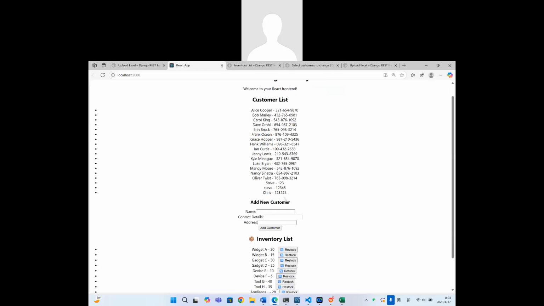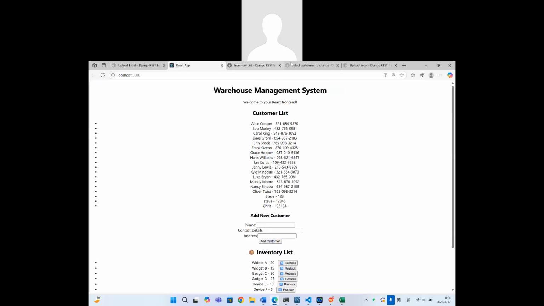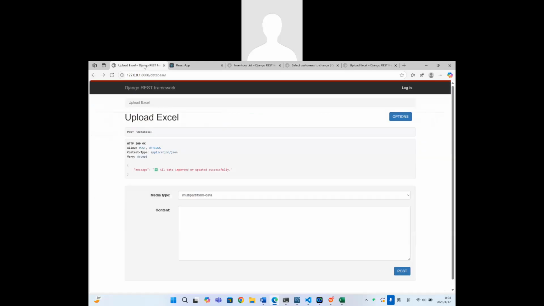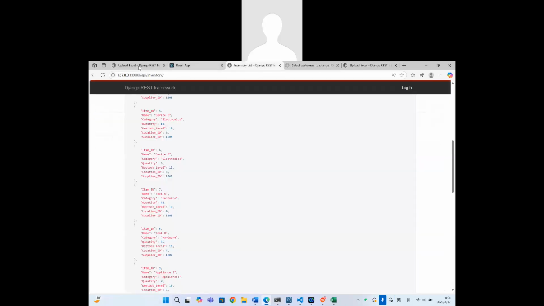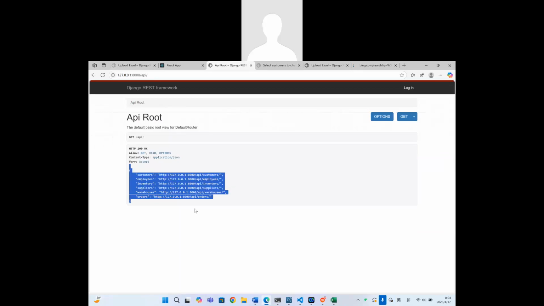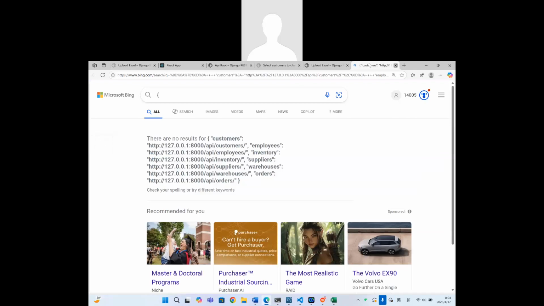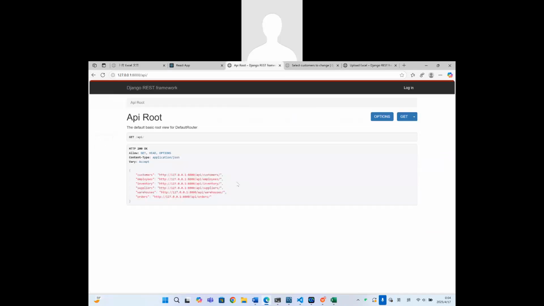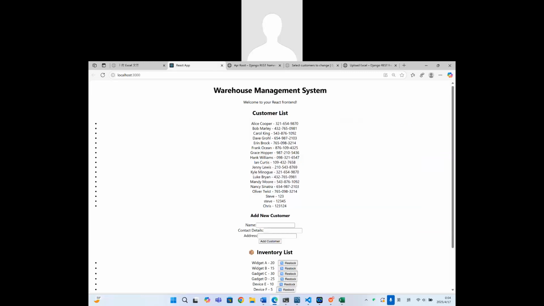The backend, built with the Django REST framework, responsible for handling business logic and processing requests. A MySQL relational database management system to store and manage data efficiently.